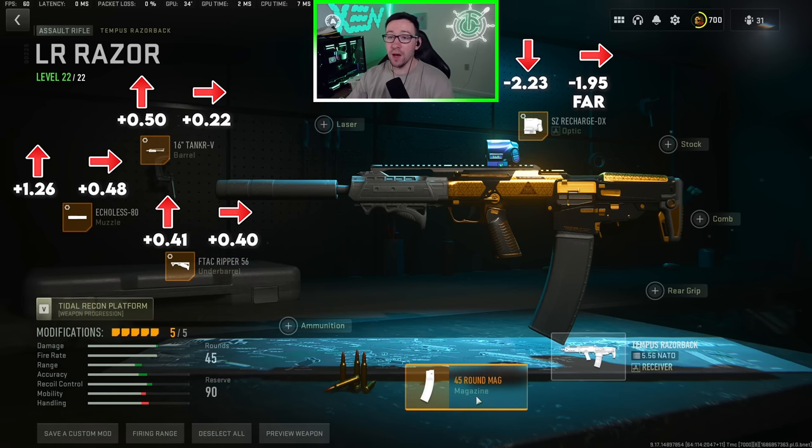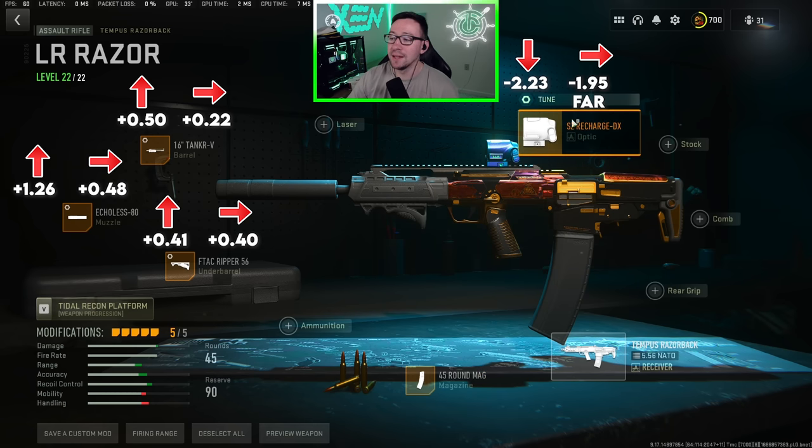Now you can go 45 or 60 round mag here. In trios and quads, I'd probably say go 60, and I think that's what I was running in these gameplays, but 45 is still a decent amount of ammo, so just pick your poison. And then lastly, I'm going with the SE recharge optic. I do have a custom blueprint here that gives me a blue greenish dot. You could go Aim Op, you could go whatever. I like to stick with the 1x zoom though for that lower visual recoil.